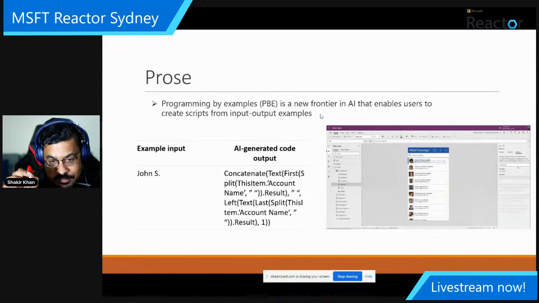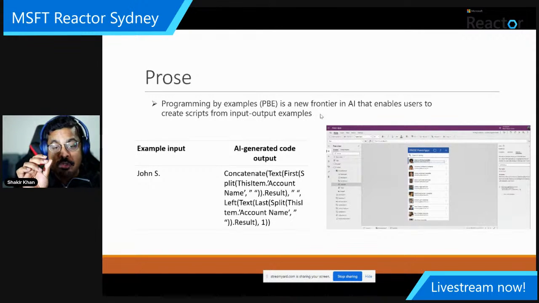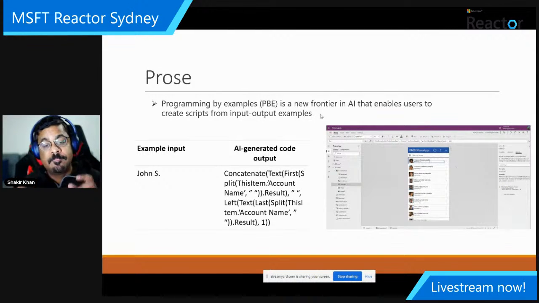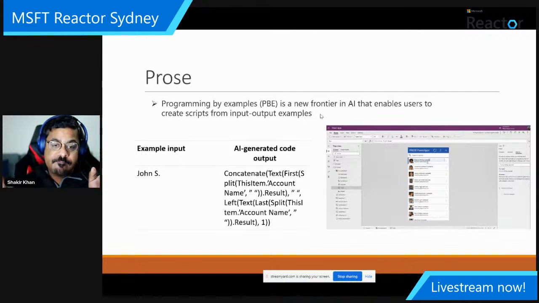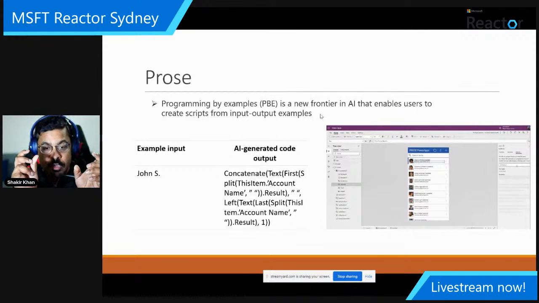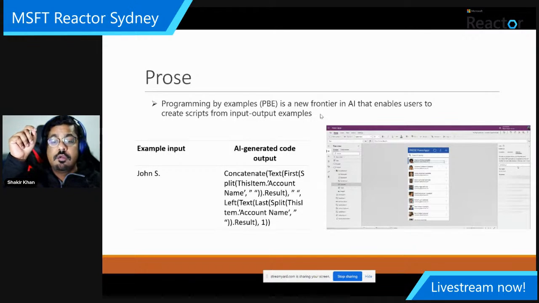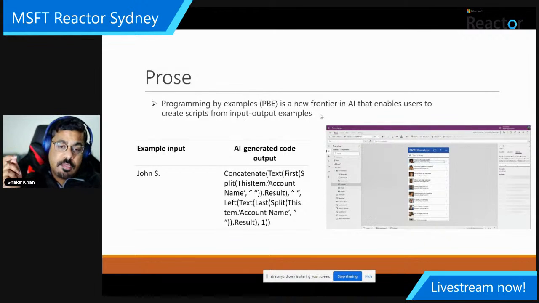So let's suppose that you want to combine your first name and last name, and you don't want to show your middle name, or you want to show only the first name and then the initial, the first letter of your last name, or you want to show a title like Mr. or Dr. Dot or Shakir Khan or something like that.